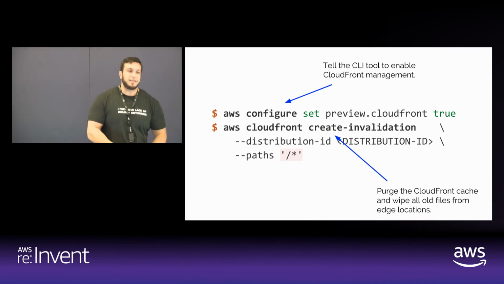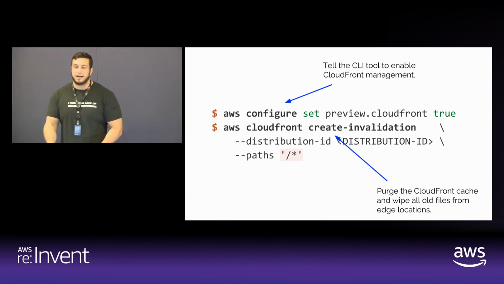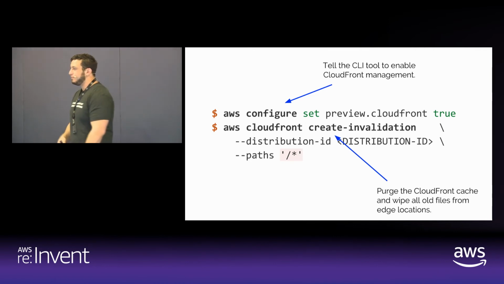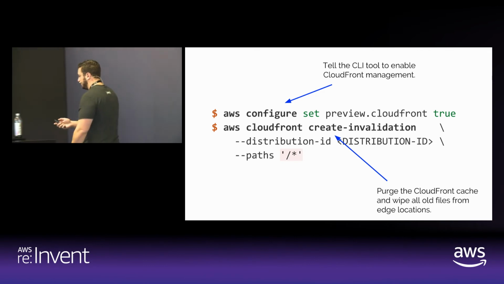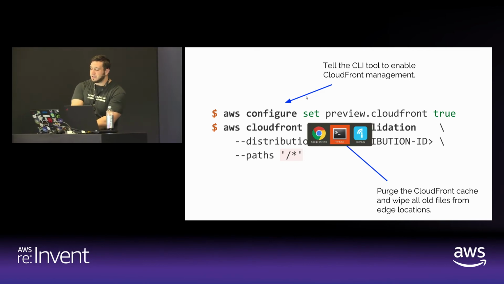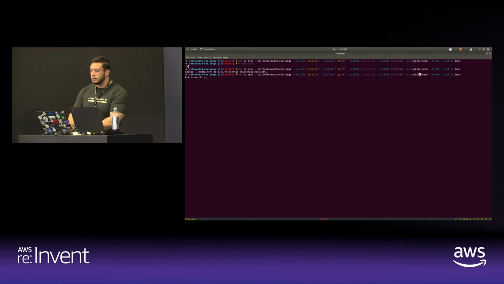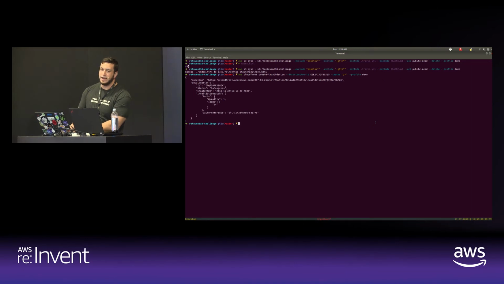And what I like to do is every time I'm building a site and I deploy a new update, I just immediately run this command in a script. And that way, it just wipes the cache, and then a new version of the site can be loaded. Make sense? Cool. Now, if we actually come back to our command line, we can run this as well. And you'll get some nice little output just like this. Bam. And it's in progress. So our invalidation is now in progress.